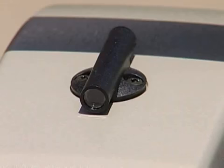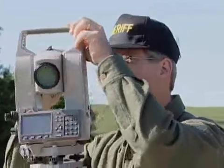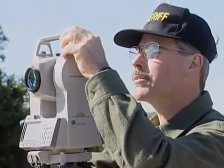The easiest way to sight the total station is to use the peep sights, which are above the telescope or below the telescope. You have 2 locks, one that works the telescope and one that works the rotation of the instrument. You release both locks, you use the peep sight on top and set it just above the target you're sighting. You lock both the lower and the upper motions.